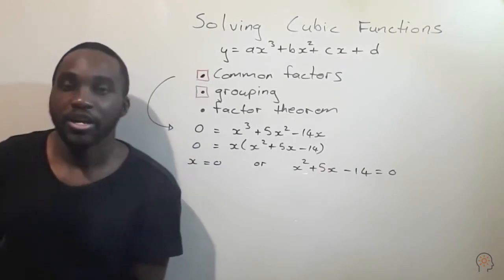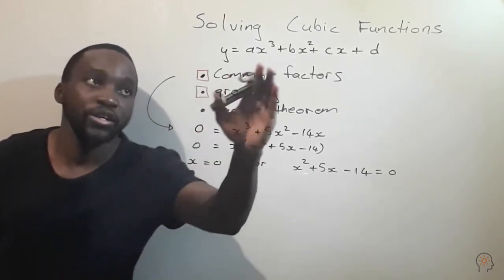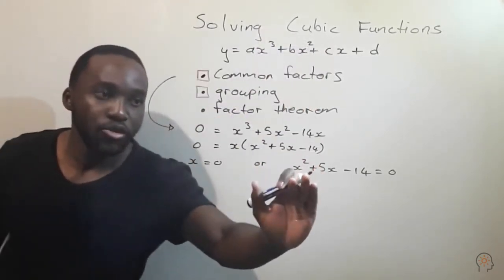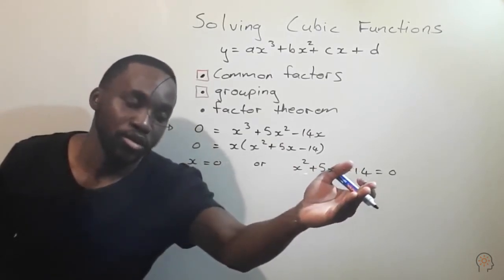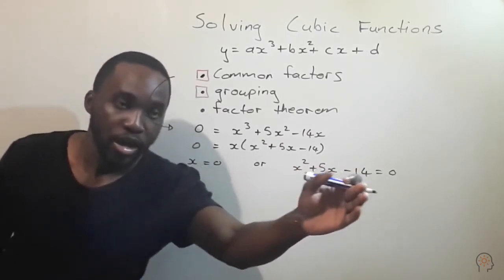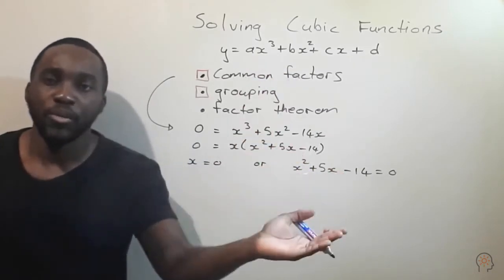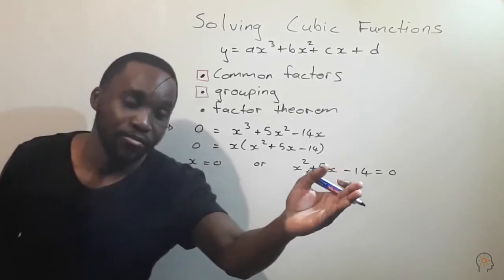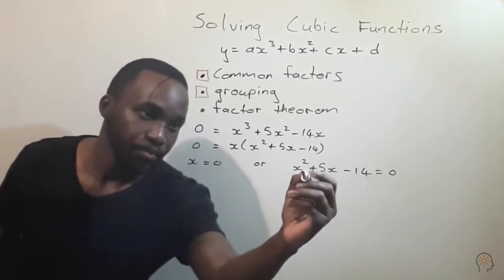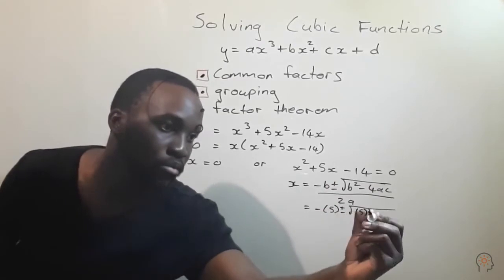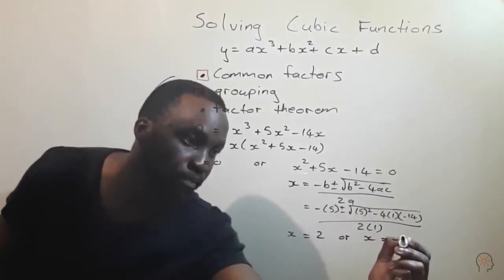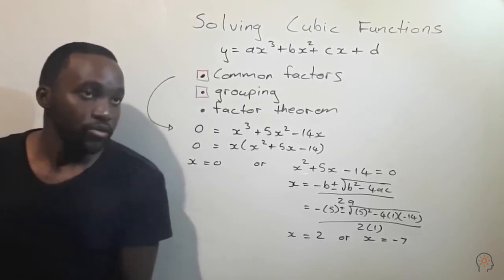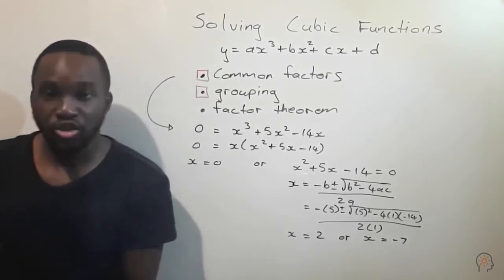We also mentioned that while you're solving a cubic function, there are cases where you will bump into a quadratic. You can use the quadratic formula to work out this portion. But from the get-go, we don't have something where we can just throw everything inside. So at this point, we can just use our quadratic formula to work out what x is. There we go. So there you would have used common factors to work out a cubic function.